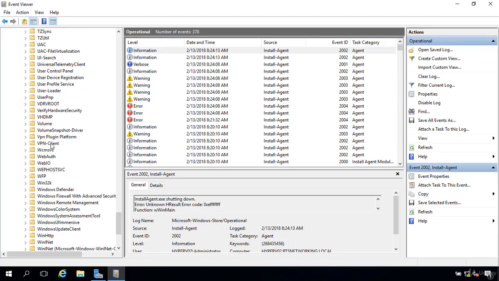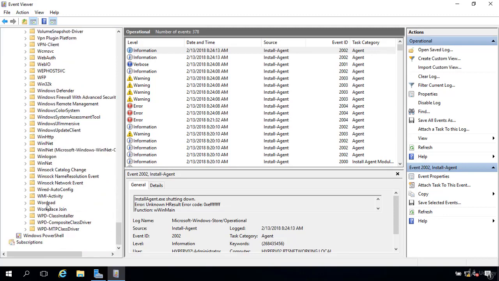There's a log for VPN clients if you VPN into your network. Even WordPad has its own event log. So that's an extremely useful view to be able to go through and look at these logs at a component level instead of trying to search or filter through 100,000 events.